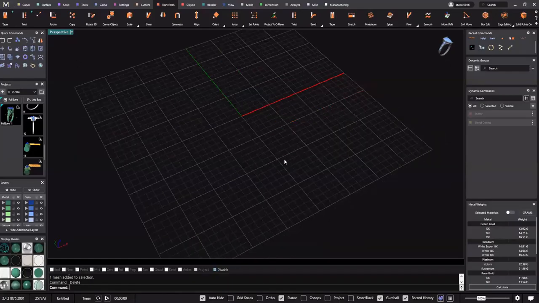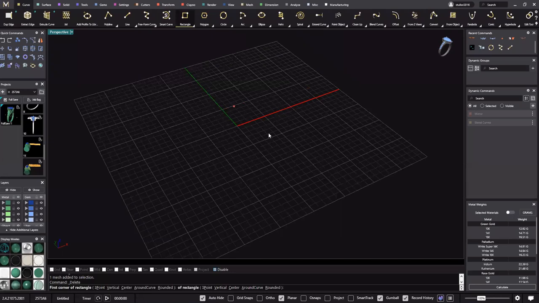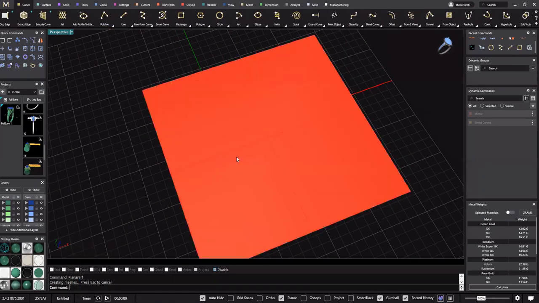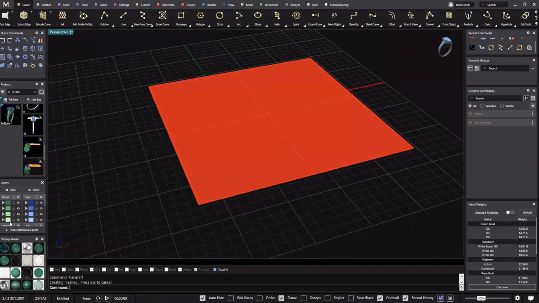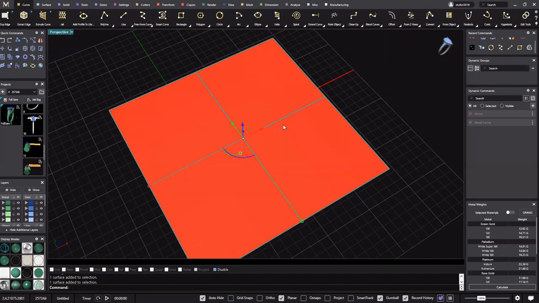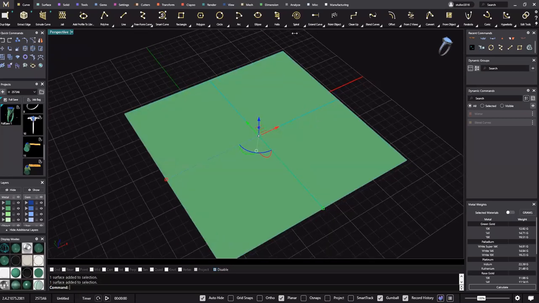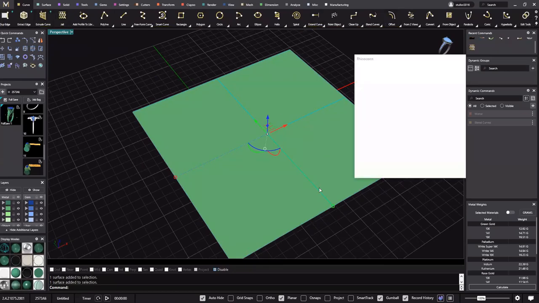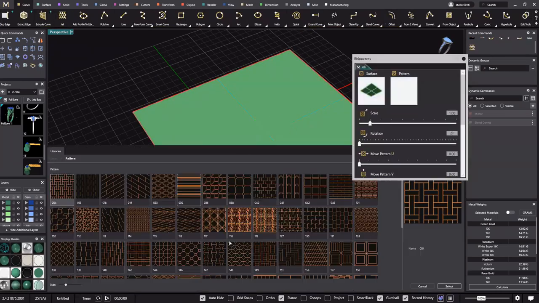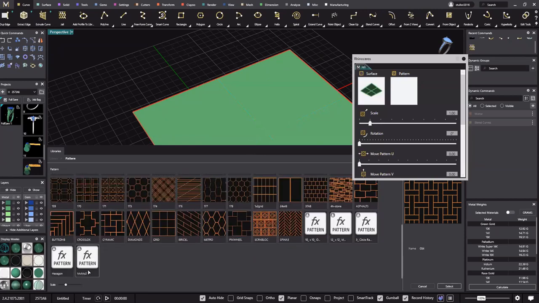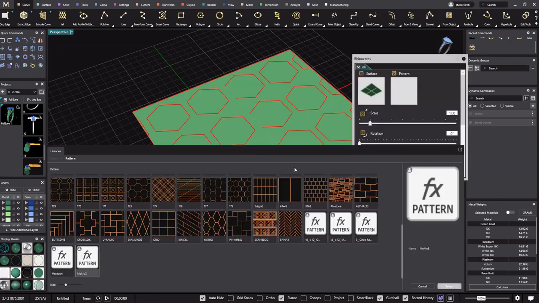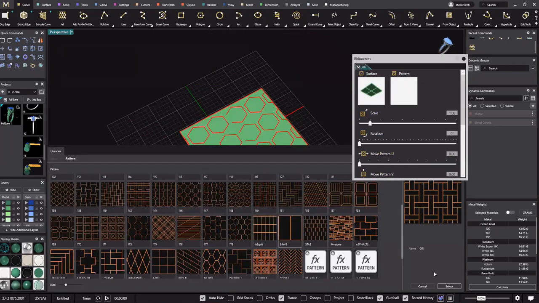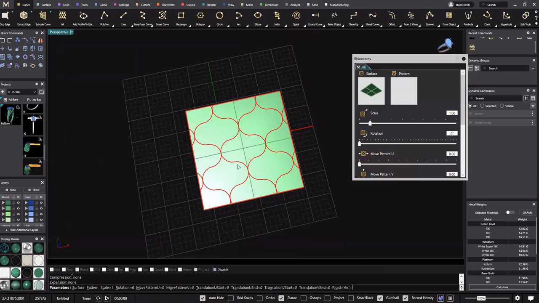Let's see if we have it. Planar surface. Here, we go to curve and we go to Jelly pattern. And then at the bottom, we can see I have my own pattern. Momo, for example, select, and then we have it. Or I can change it to another one. This one, select, and then we have it.